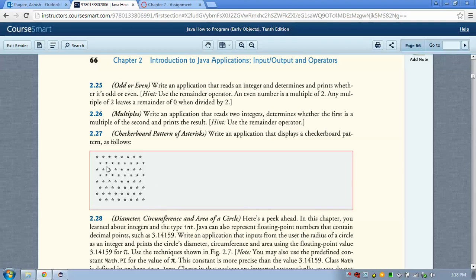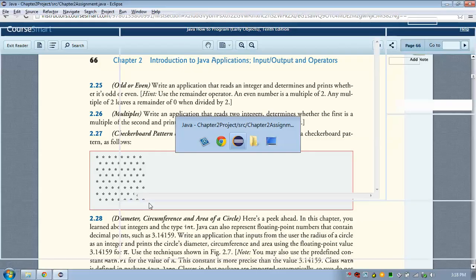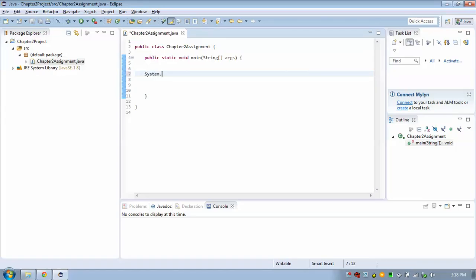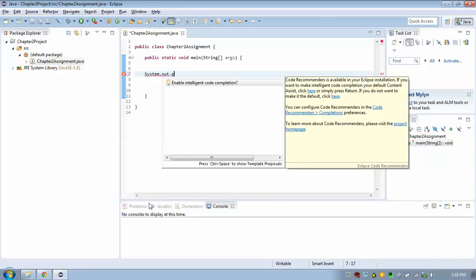In order to display something in Java, you shall know that we need to use the system.out.println method. So let me do that. We will say system.out.println. As I'm typing, I am being given help to fill up my content so that I don't end up making a spelling mistake. As soon as you type system.out.println, you will have the open and close parenthesis, and we have to put double quotes to enclose any string we would like to display.